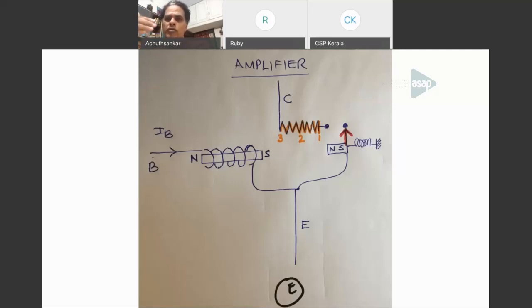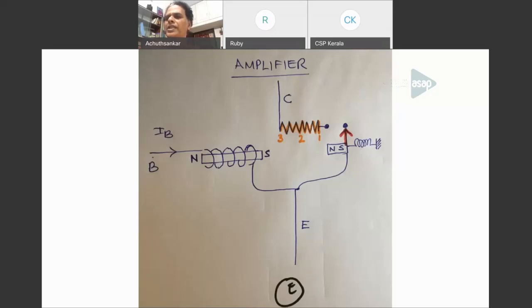The pointer is able to move back and forth because it is connected with a spring. So if the pull of the electromagnet is large enough, it will move. So please note, imagine what I am saying. I send a small base current. When I send a small base current, the red pointer will start getting attracted to the electromagnet. It will start moving towards the yellow resistor. So if there is sufficient current, the pointer will first come and hit the point 1, yellow point 1 on the resistor.